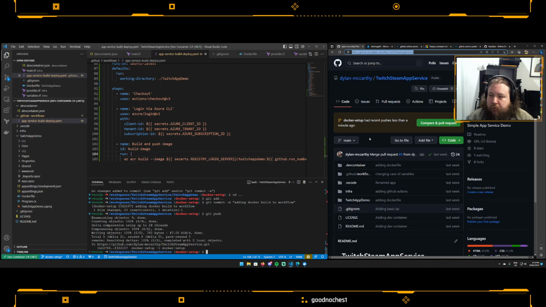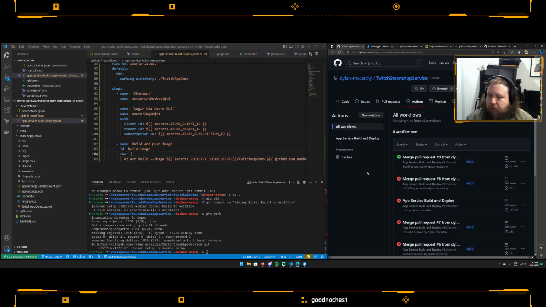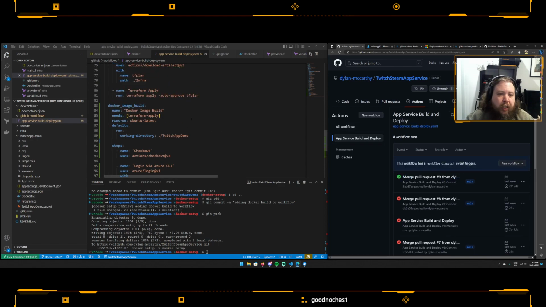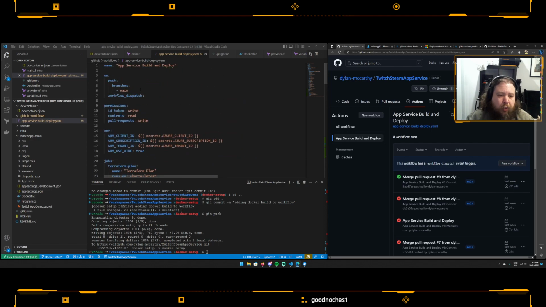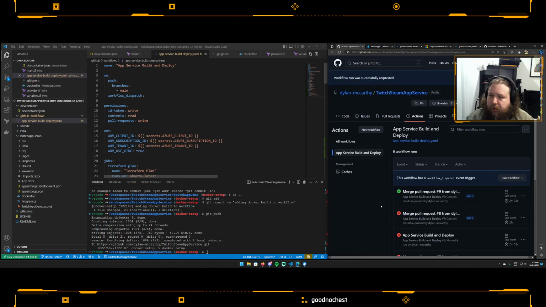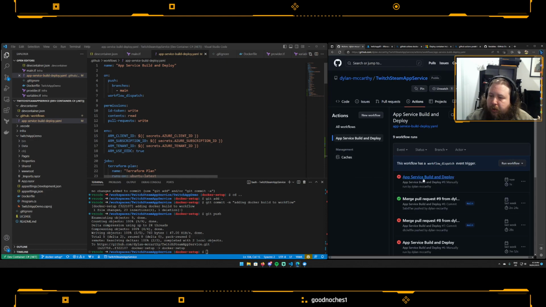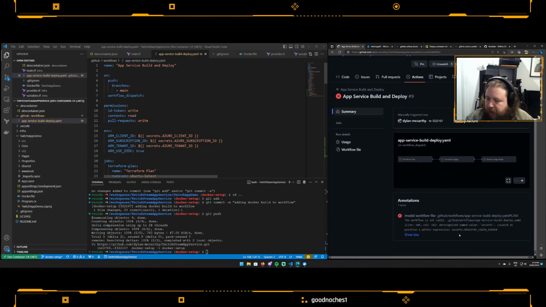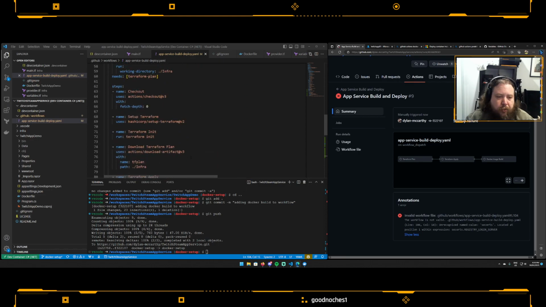Alright. Now with our workflow, we have set this to run off pushes to the main branch, but we also have the ability to do a workflow dispatch. So that's fine. Let's do that, and let's run this workflow. And we instantly fail. It does not like something. Workflow is not valid because I can't spell. So line 104.